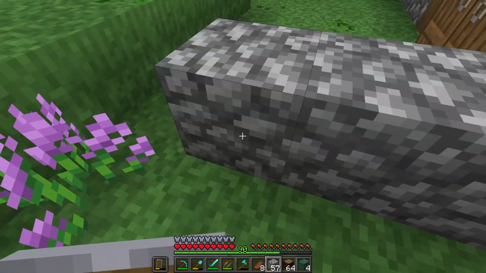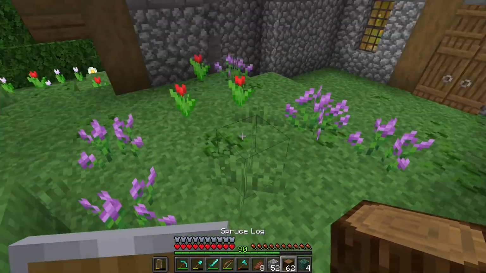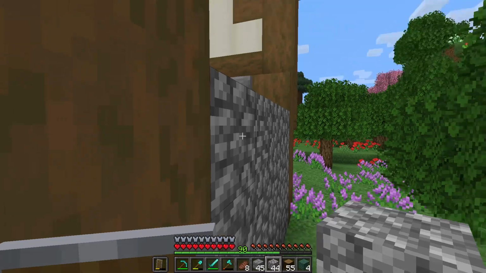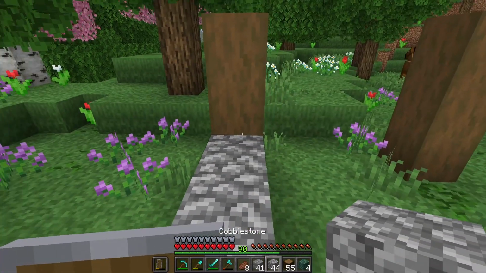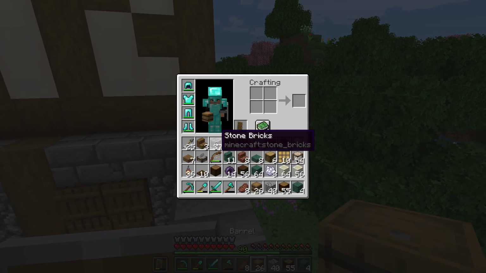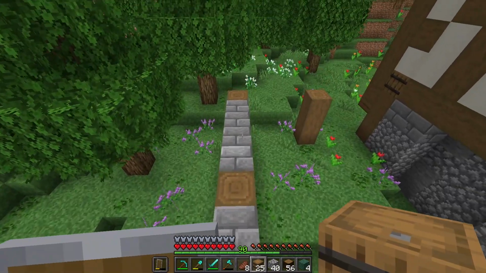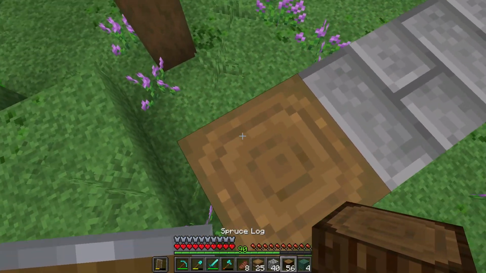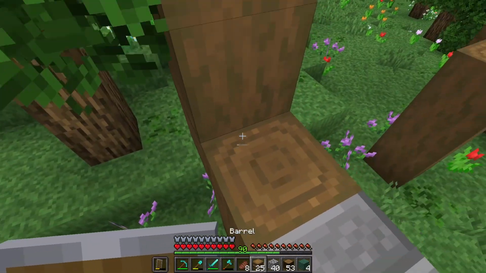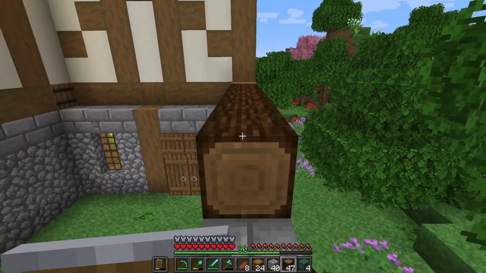So we need to go 1, 2, 3, 4, pillar, 1, 2, 3, 4, pillar. And then this will be the same as the front, I believe. But we're just gonna fill this all in like that. Stone bricks on the top. Cobblestone here, stone bricks on top. And then grab a barrel and spruce logs. And we'll go barrel there. Spruce log here, here, and here. And strip those, of course. And then barrel there. And I think we just take a spruce log all the way across here.